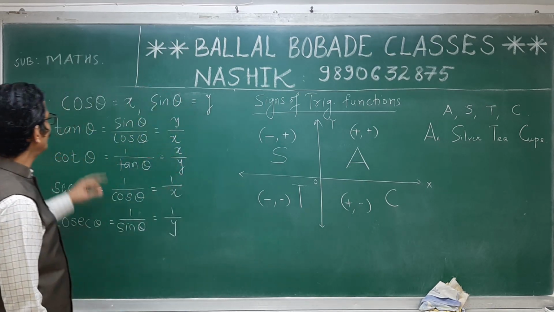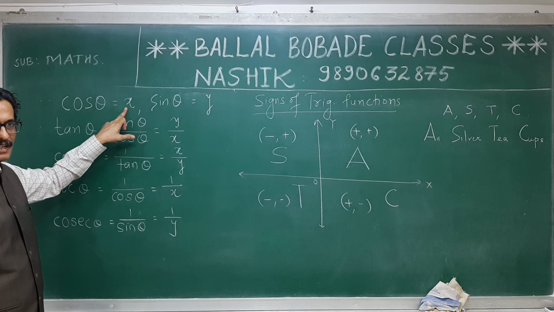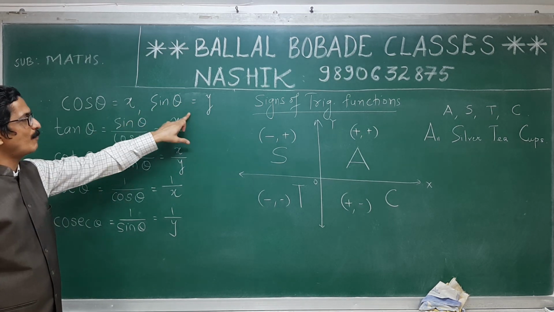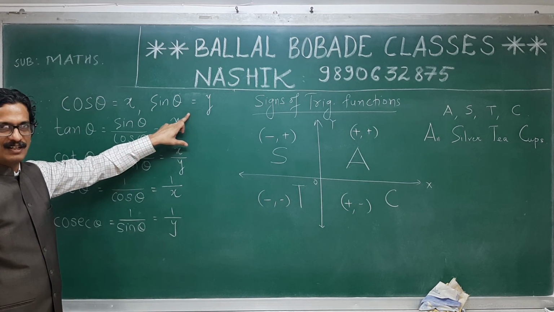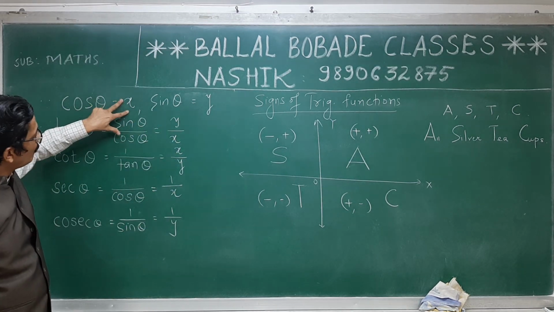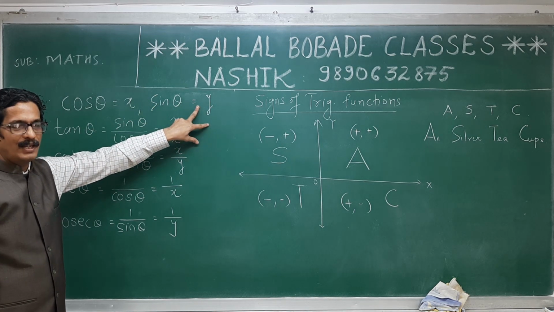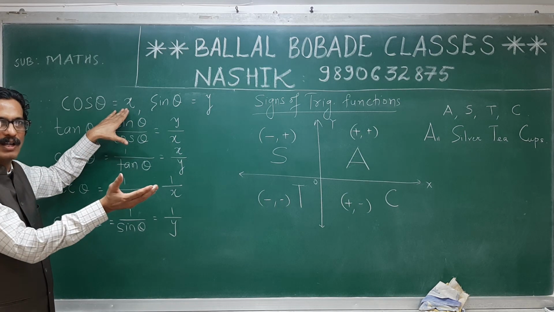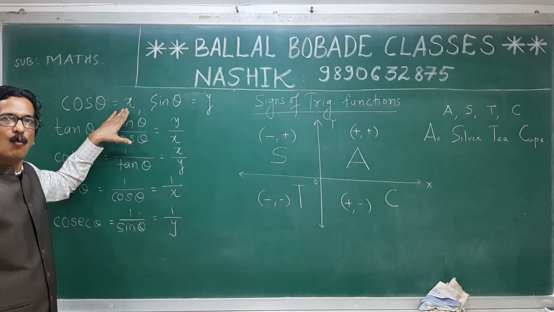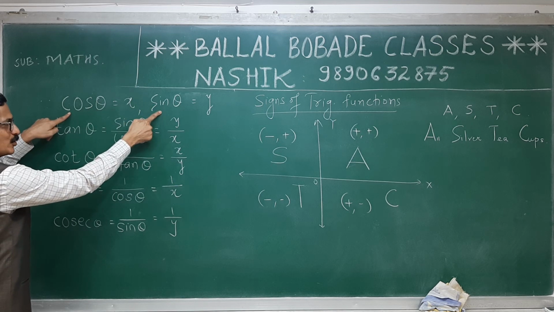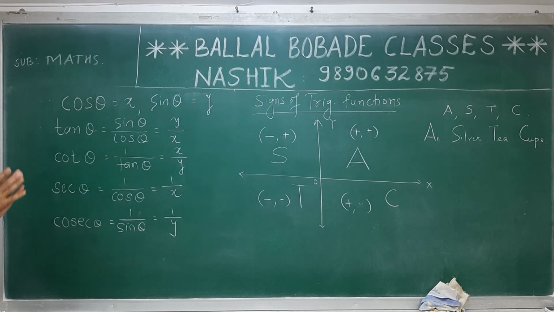Students, we have learned that cos theta is x and sin theta is y. This is the outcome of a standard unit circle. Had the circle been not unit 1, then this would have been x upon r, y upon r. In the later part of video, I would show you this is not always x, it is x upon r. But at this moment, r is 1. Once you get cos and sin, these trigonometric functions can generate rest of the function.